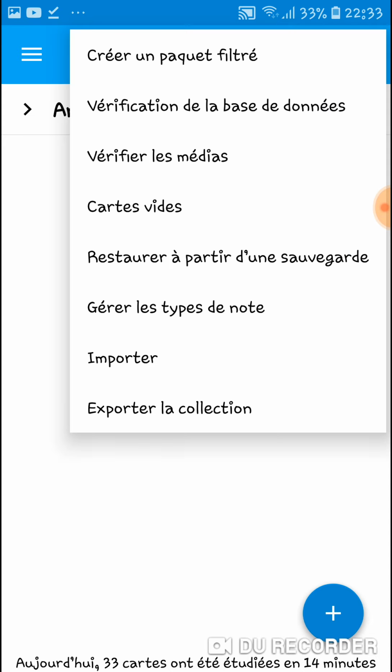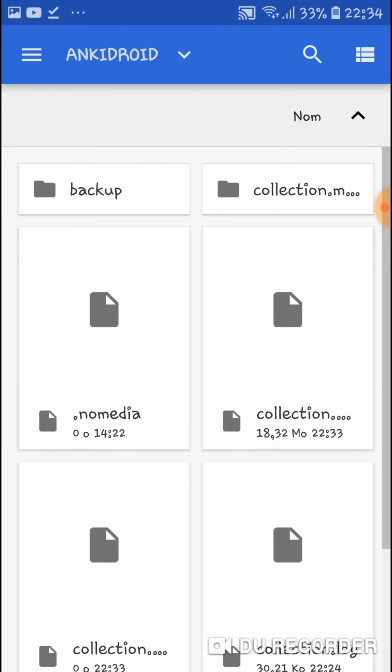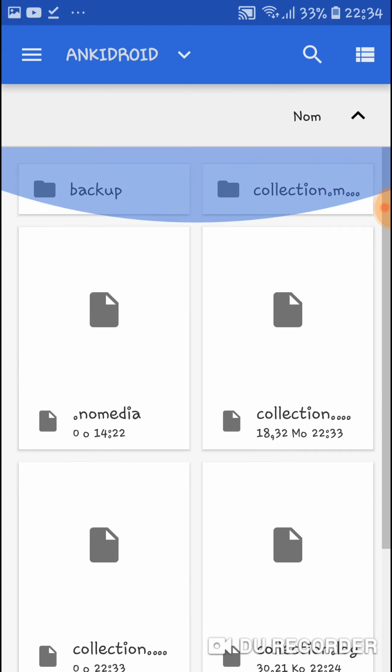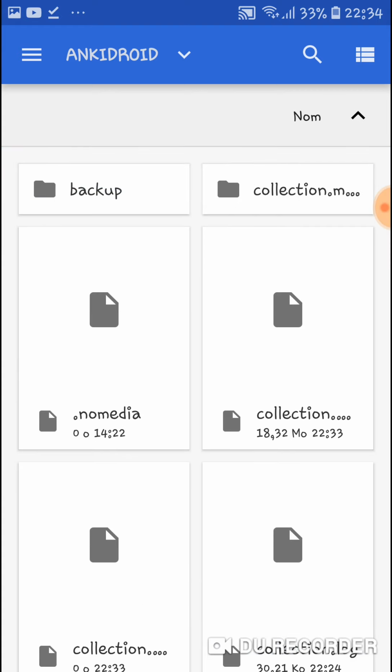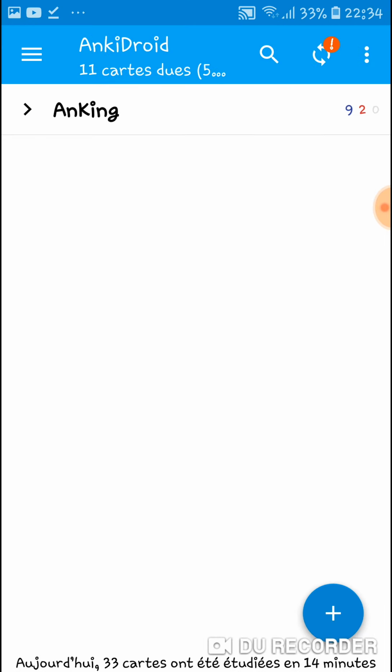Then you go to AnkiDroid and you find this collection, and many collections, and it's easy to upload them to this application. So this is Anki.